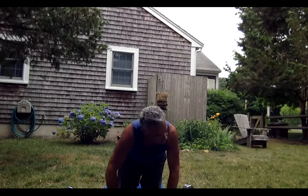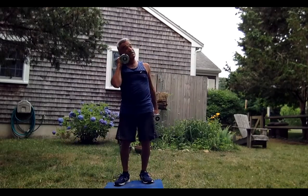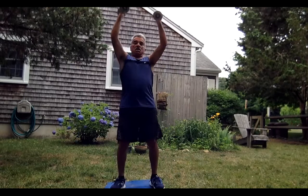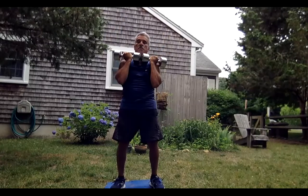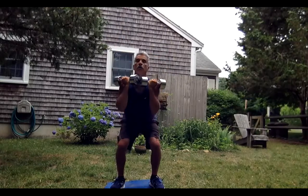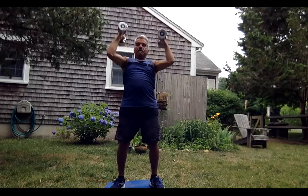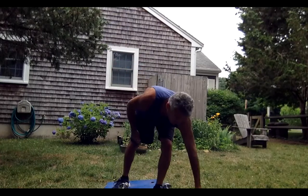Okay. Another one I don't like. I, 20 thrusters. So grab your dumbbells. It's a squat to an overhead press. That's 10. Woo. Give me a break. I've got 10 more.